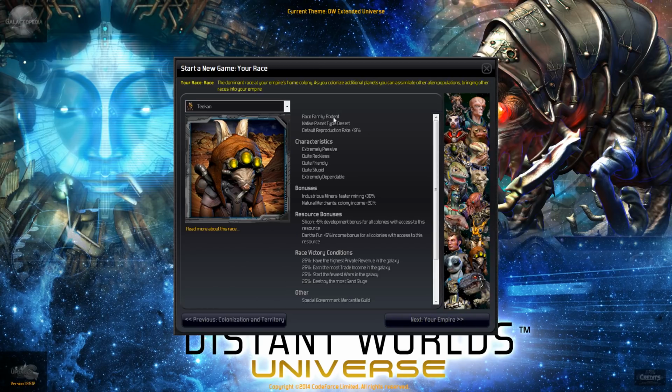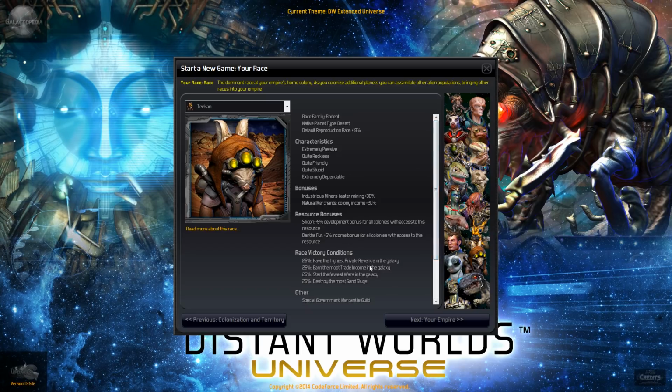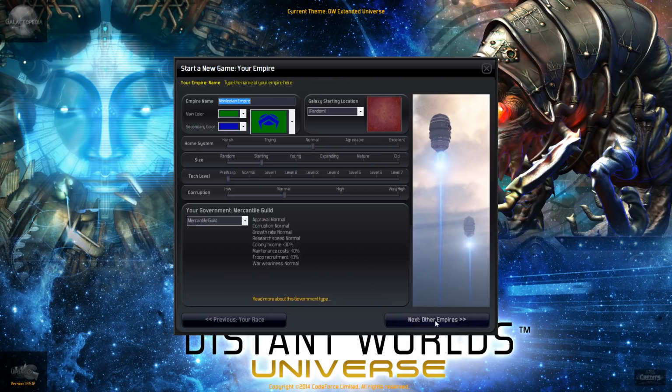And we're going to be the Teekans. We're going to be tiny Teekans. This is going to be interesting as well. These guys actually wouldn't be badly suited to the bacon mod. I was thinking of this when I was testing my games. And yeah, because they have smaller ship sizes, they would actually react to the gravity walls a bit better. But we're not going to have that in this game, so don't worry about that. We'll look at the race a bit more once we get into the game.